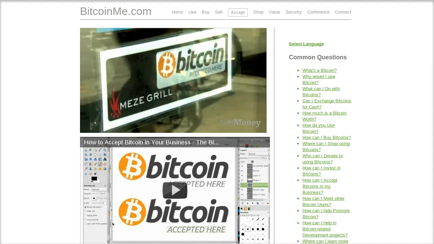The size of the chain or the store, whether it's a mom-and-pop shop or a large chain, the volume they expect to encounter, the speed of the checkout process of that particular establishment. There are so many factors that we decided to form a group, a nonprofit group of volunteers who are Bitcoin experts, who are there to provide Bitcoin merchant services for free, hand-holding for any business that wants to get set up to accept Bitcoin. We call it BitcoinSolutions.com.